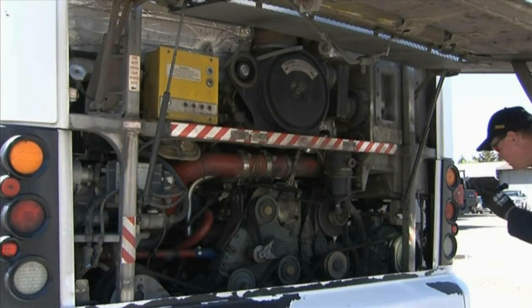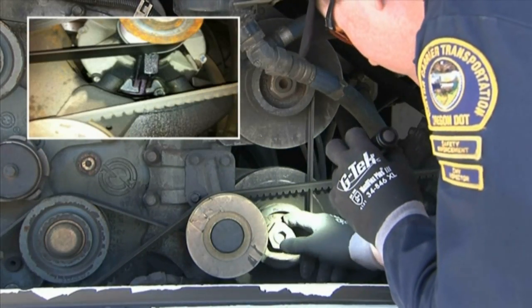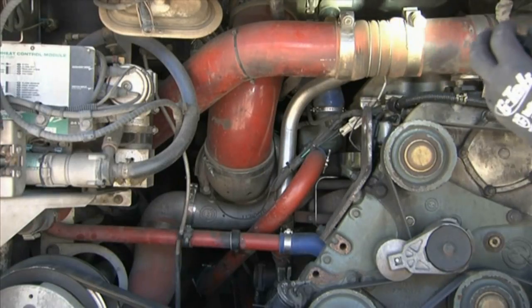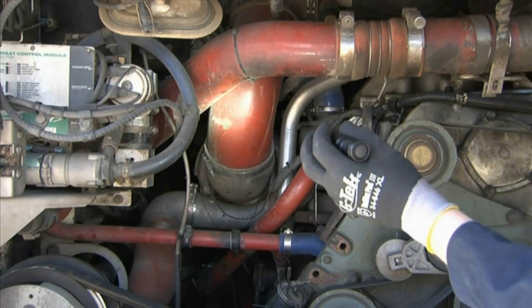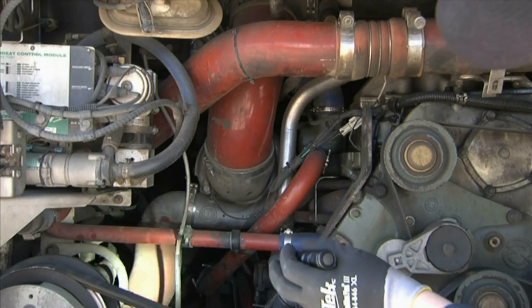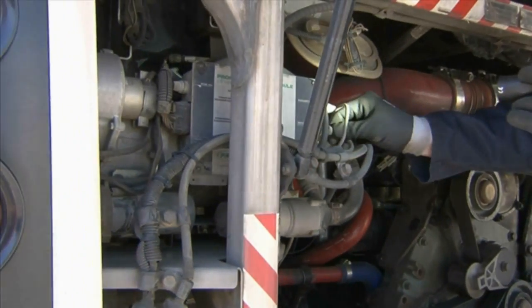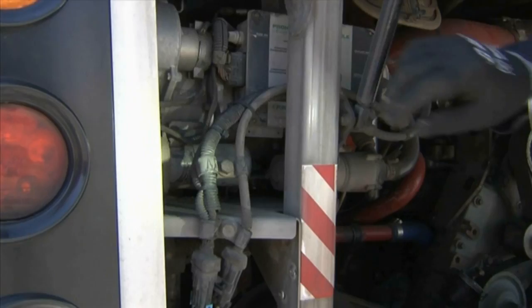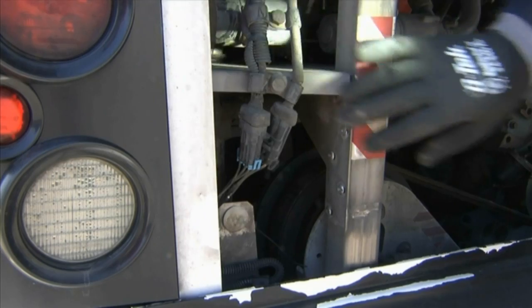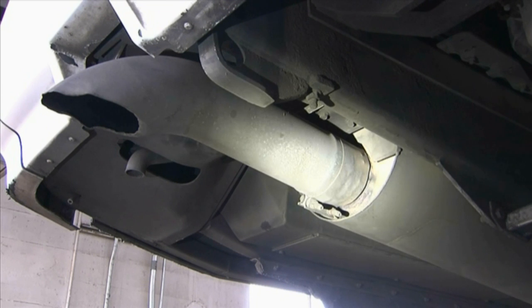When checking the engine compartment, we'll be looking for any fluid leaks, particularly those around the alternator, any belt damage, and also checking the engine cradle condition. We'll check for any wiring problems, and we'll also look at the exhaust systems. Gasoline-powered passenger vehicles must discharge at or within 6 inches of the rearmost part of the passenger vehicle. Diesel-powered passenger vehicles must discharge either at or within 15 inches of the rearmost part of the passenger vehicle or to the rear of all doors and windows designed to be opened except emergency window exits.